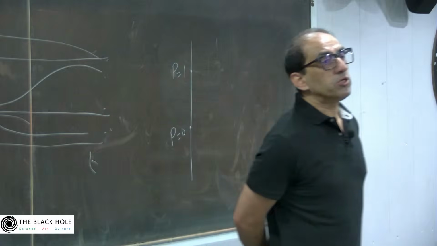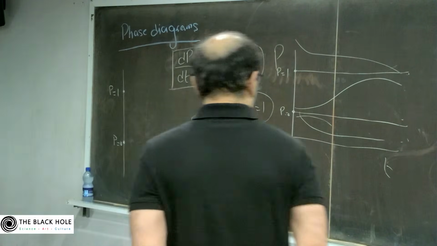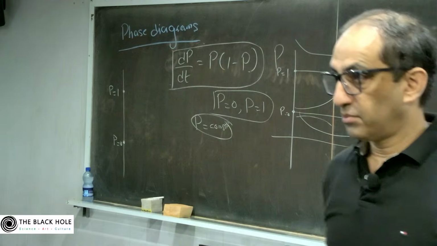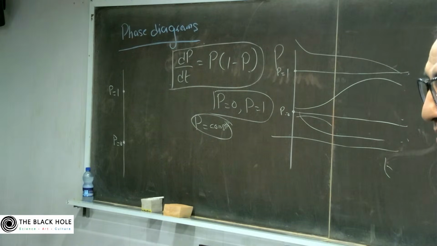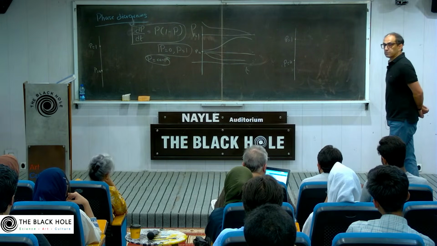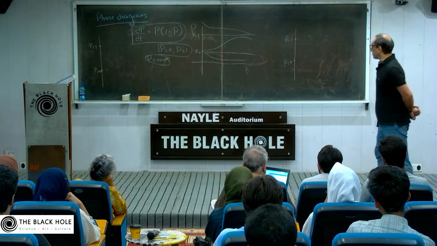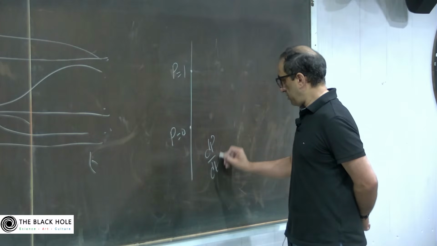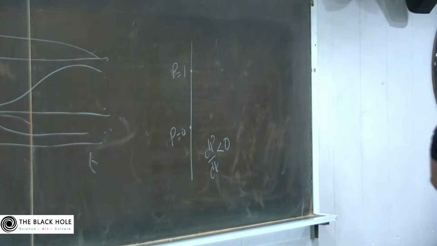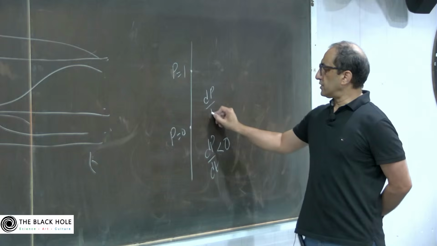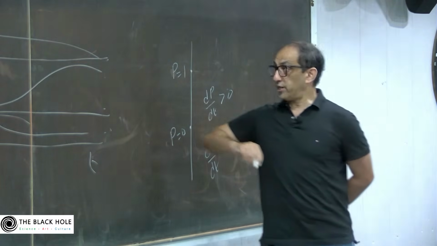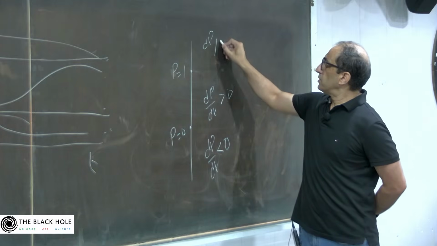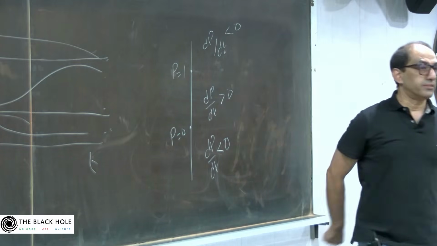Now tell me, what will be the value of dp over dt for p less than 0? P less than 0, what do you think the slope would be? I'm just asking for the signs of it. Negative, yeah, very good. dp over dt less than 0. Convince yourself that this is dp over dt. Well, it is also showing here, and over here it is also dp over dt less than 0.